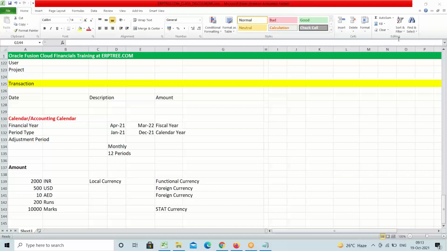We'll understand. Since you are referring to EBS, my simple answer is yes, the same concept we have, but that is not a type of currency, it is not a currency classification. So basically the concept is that any country apart from the functional currency is a foreign currency. Yes, exactly. Reporting currency can be your functional or foreign or anything.